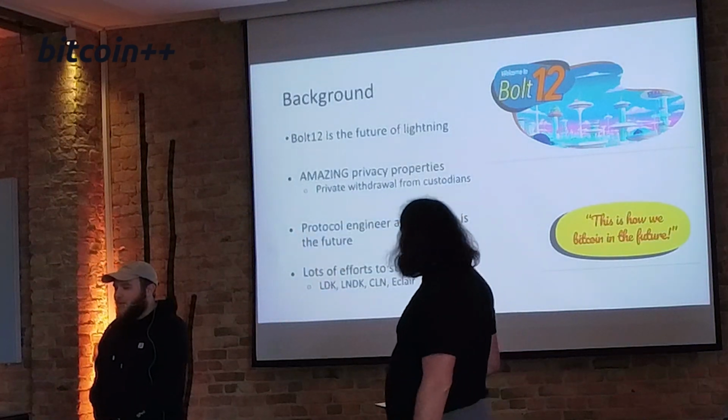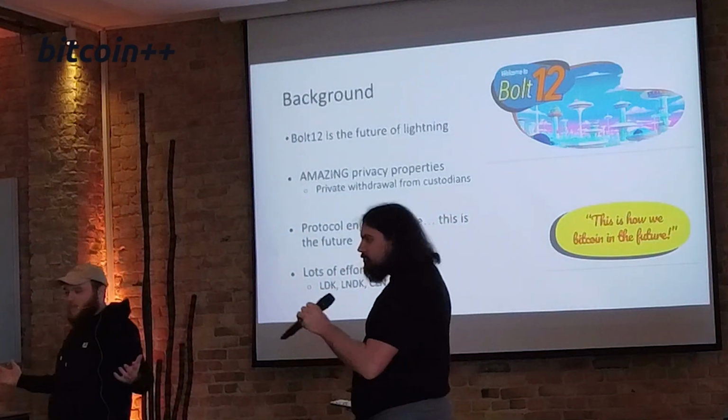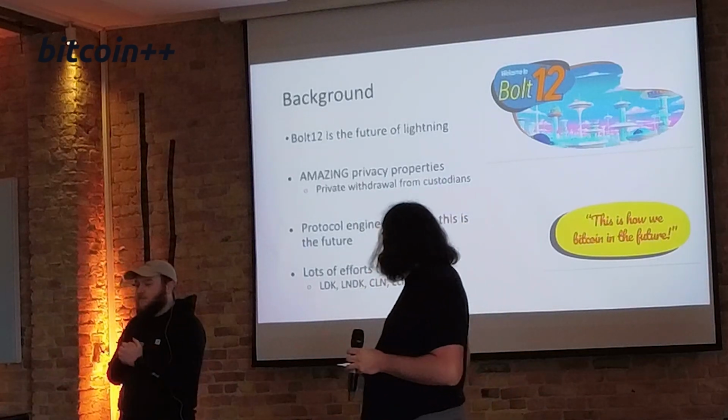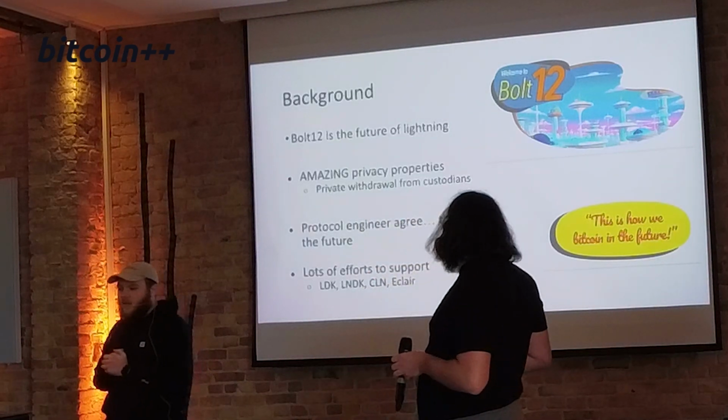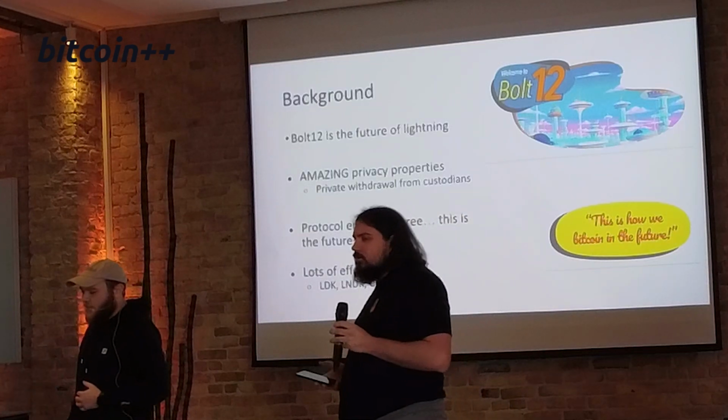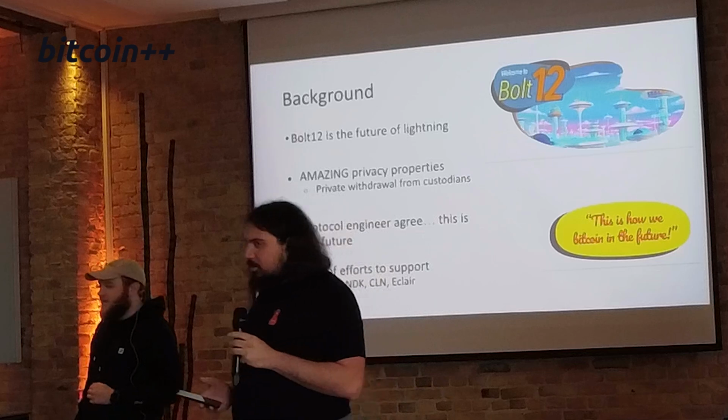So, some background. Bolt 12 is the future of Lightning. All the cool people know this. It has some amazing privacy properties, like private withdrawals from custodians. Basically, all the protocol engineers in Lightning agree this is where the industry is going, this is where the technology is going. 99% agree, and the other one's an altcoiner.